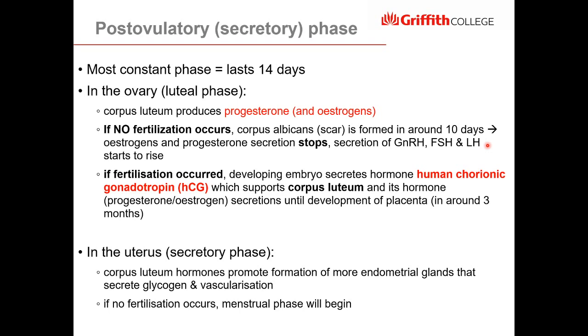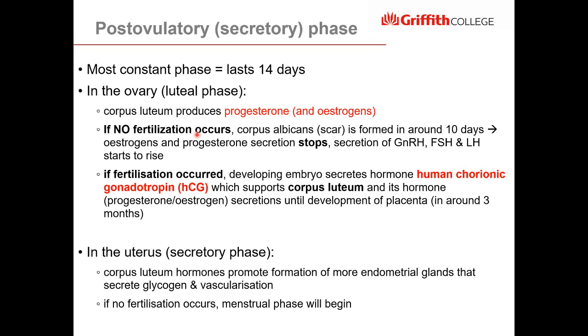the big thing here is that the body is going to ask, did fertilization occur? So let's say no fertilization occurs, okay, the oocyte is going to move down the fallopian tube, propelled by those cilia, and it's going to move into the uterus, but no implantation is going to occur, because there's no fertilization. And what that means is that because there's no implantation, the endometrial layer is not going to be maintained, because the corpus luteum is going to degrade. Okay, the corpus luteum is going to degrade to the corpus albicans, which means that there's going to be no more progesterone being secreted. And because there's no more progesterone being secreted, what's going to happen is that outermost layer of the uterus, that endometrial layer, that functional layer, is going to be shed.